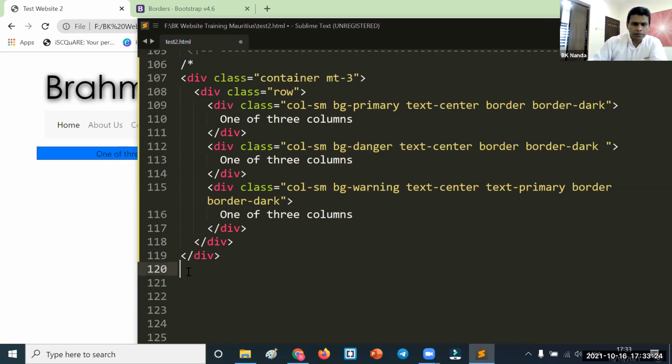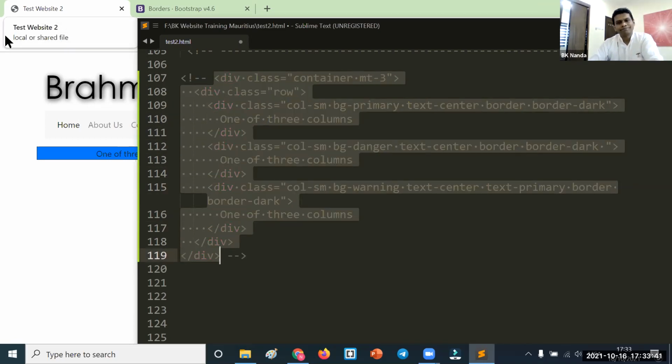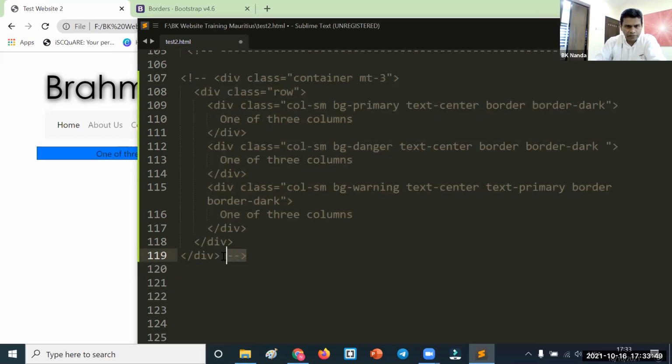Okay, or you can say /. Okay, does this work here? It doesn't work here. All right. It only works in CSS. So you need to hide it. If you want to hide it, you just have to highlight the whole thing. Control /. Okay, if that doesn't work, then you have to use this symbol front and back. This one, last part, this one. Type it out manually if it's not working for you, and then it should work.